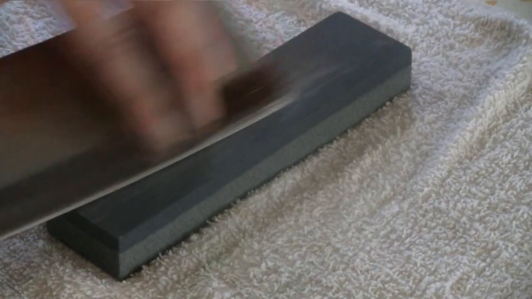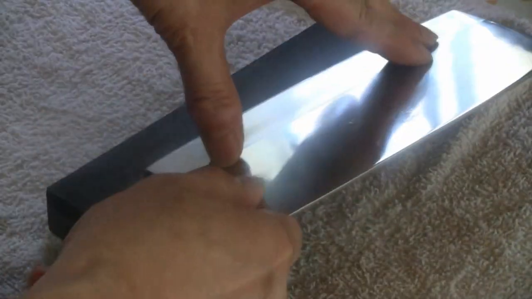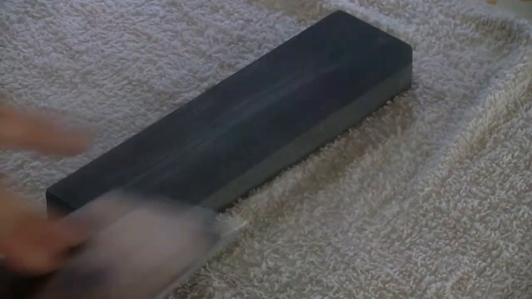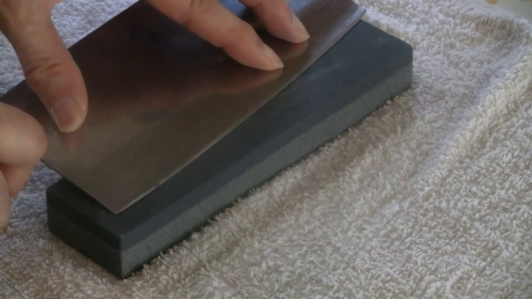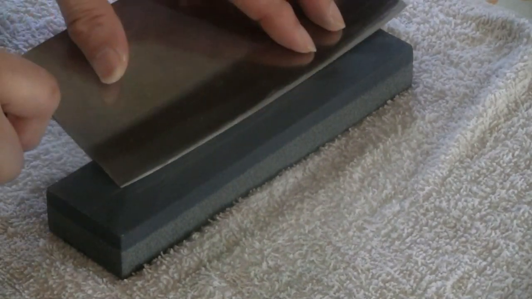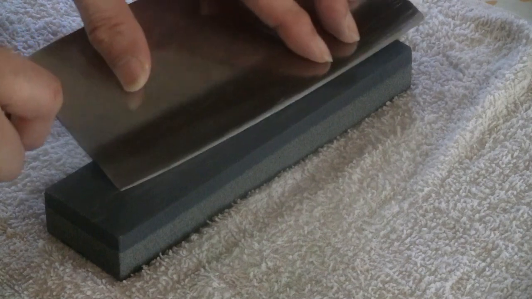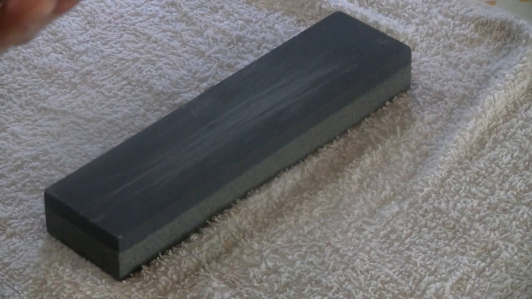Turn the stone over so the fine side is facing up. This side is the polishing stone to remove the rough edges and the burrs. I usually do two or three sets of five strokes towards me.